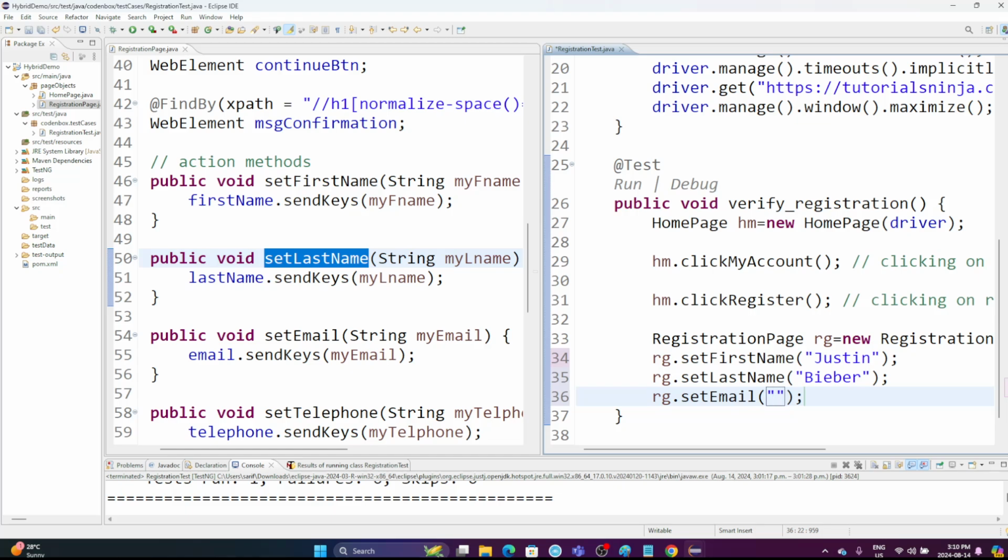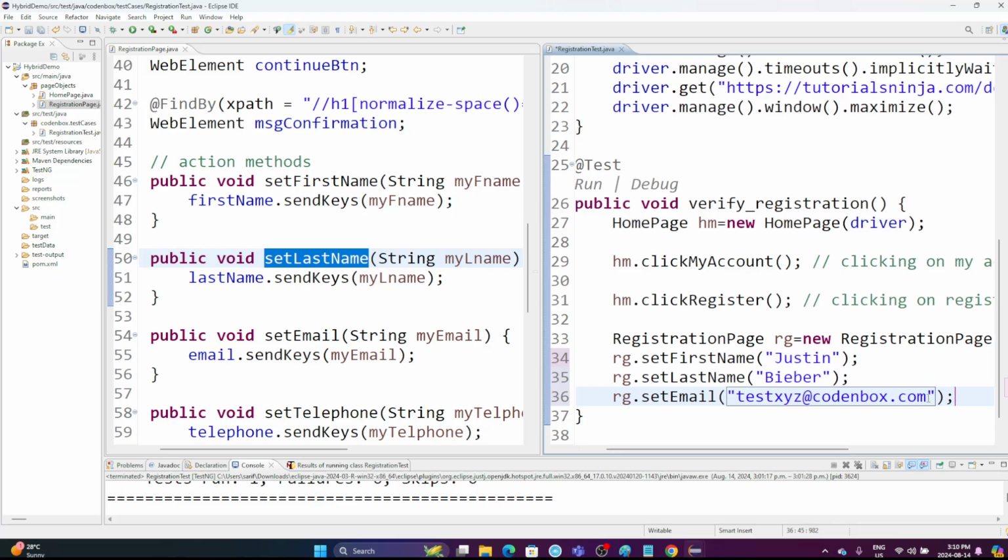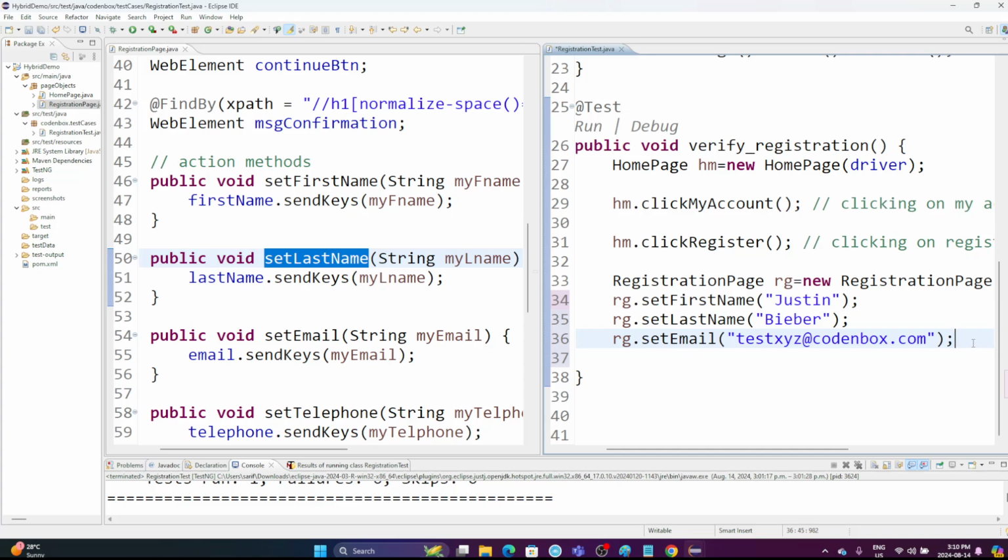Whatever email address you have, you can say test xyz at Codenbox, whatever email address you want to pass. Any email address will be accepted, since it's a demo application, so there will be no validation for the email.